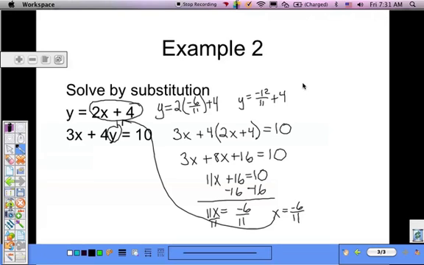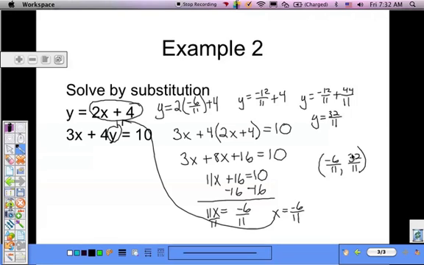And we can come up with a common denominator here, which would be y equals negative 12 over 11 plus, let's see, 44 over 11. That's the same as 4. And if we add those, we have our common denominator. So negative 12 plus 44 gives us y equals 32 over 11. So where these lines intersect, it's not nice integer values. We have some fractions, negative 6 over 11 and 32 over 11.